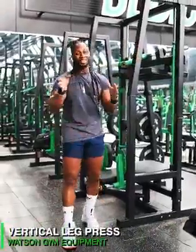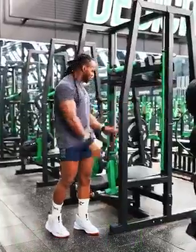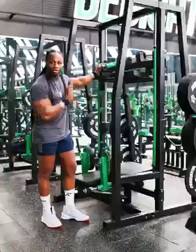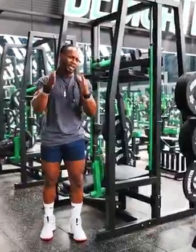The vertical leg press. Now a lot of you have probably used the vertical leg press before. It's a fantastic machine, however this one you can actually adjust the footplate and you can adjust the seat on here, which is really good. So basically you could customize it to how you perfectly want it.